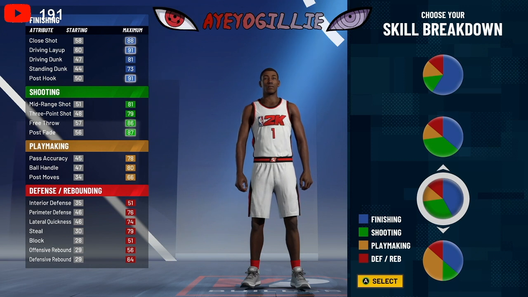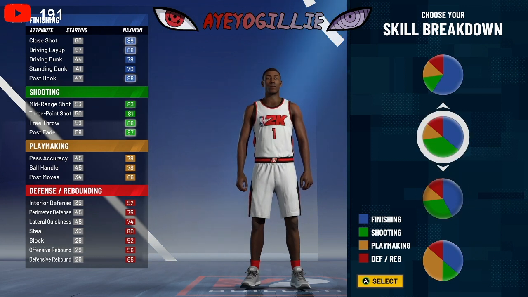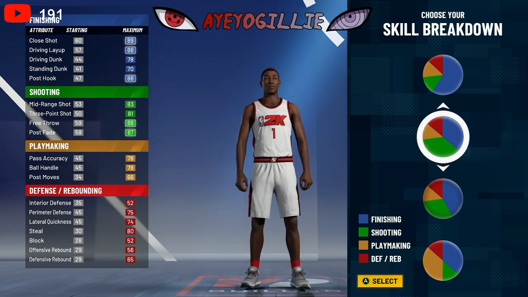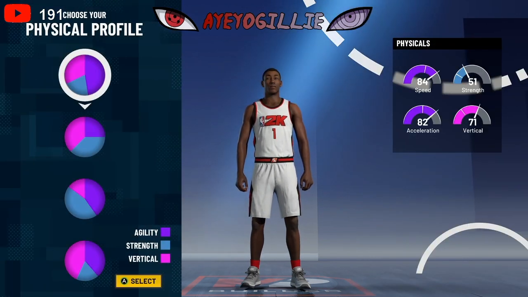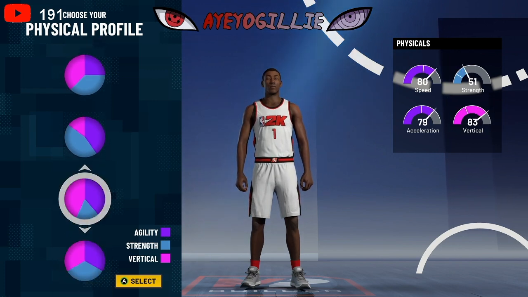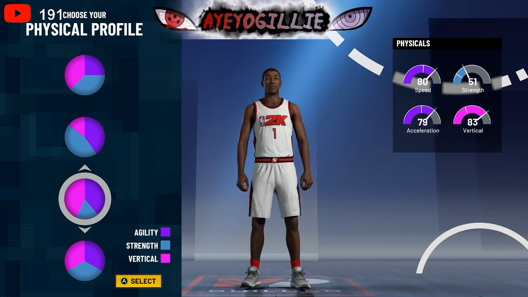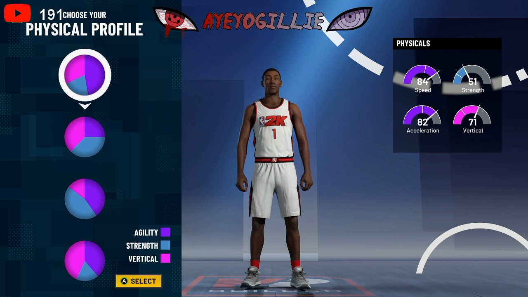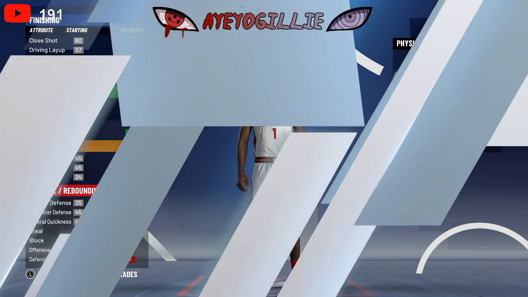However, he is more of a shooter, and you're gonna want those Hall of Fame shooting badges. With this one, you do not get it. So with that being said, we're going to make him with this chart. Now, speed rules in the guard kingdom in 2K. You can go speed and vertical, but you see his speed drops. And we're going to be making him 6'6". So you're going to want that speed back that you're going to lose. So let's go with the speed chart.